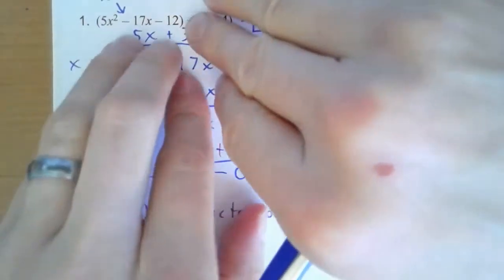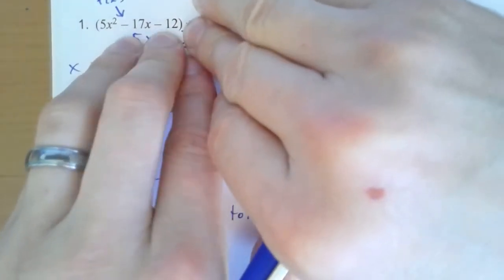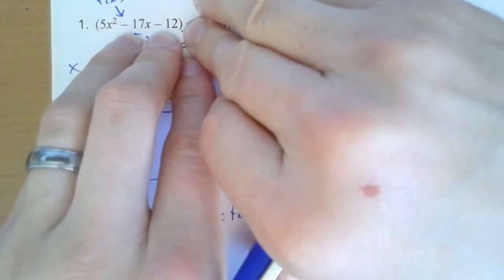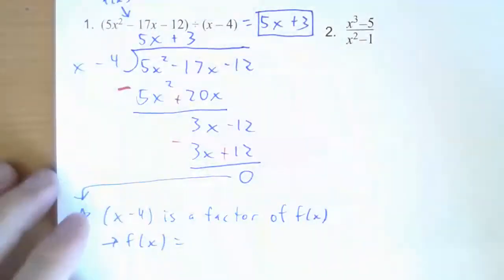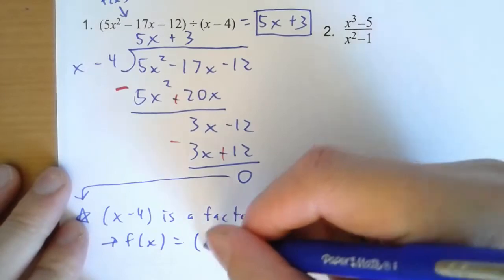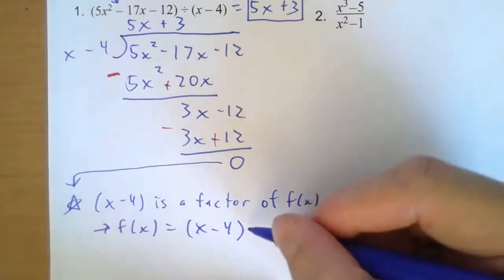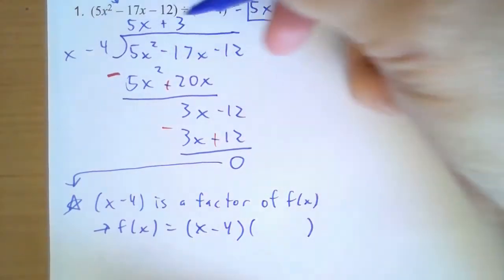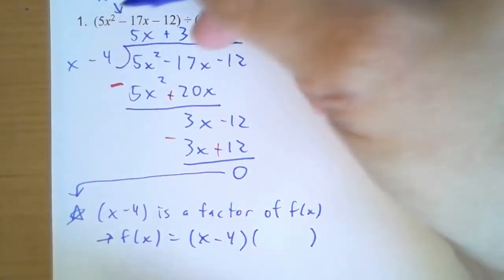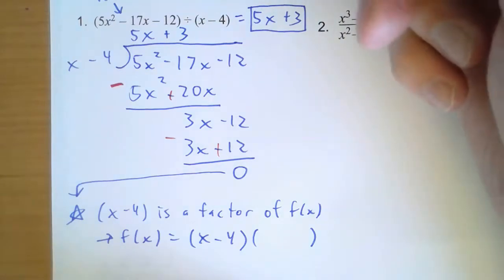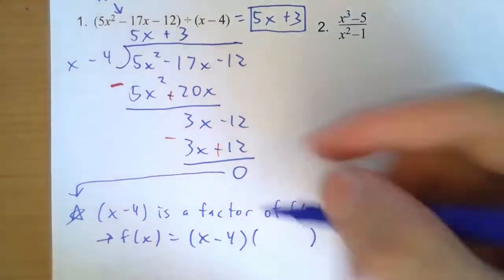I mean, I could just give that to you. I could say, take 5x squared minus 17x minus 12 and factor it. Well, what we know now is that one of the factors, if you did that, would have to be x minus 4. What about the other factor, though? Do you have to actually go through and do the guessing and checking and think about the different pairs to make that? No, you already know what the other factor is. It's 5x plus 3.